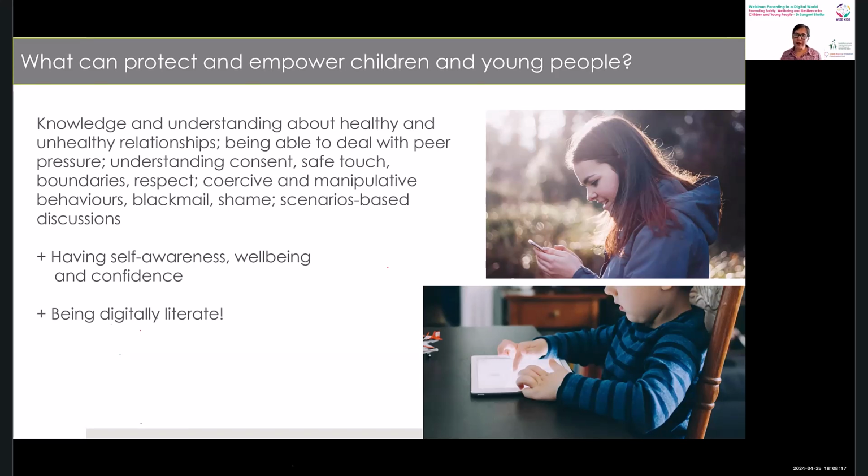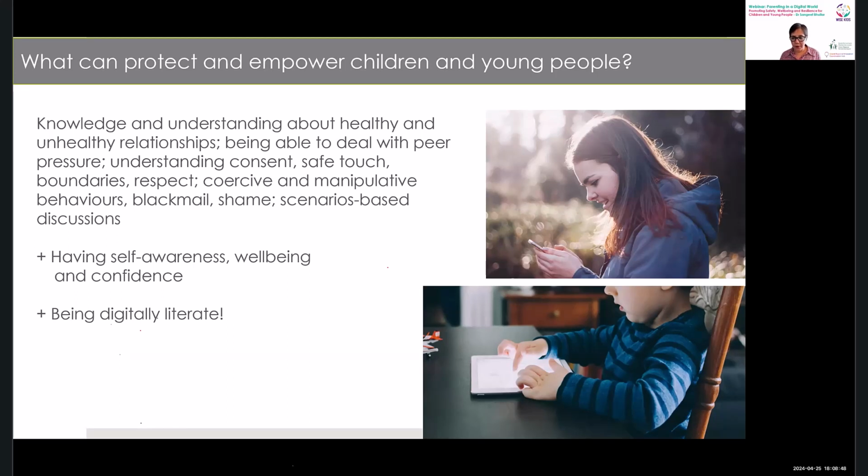And then finally, we want them to be digitally skilled and literate. We want them to understand how content is delivered to them, the biases in content. We want them to understand fake news, for example. We want them to understand confirmation bias, misinformation, disinformation. We want them to be able to participate online, but do so from a place of knowledge so they can't get scammed or get taken in. And this is increasingly important in an age of AI, as I'm going to discuss shortly.